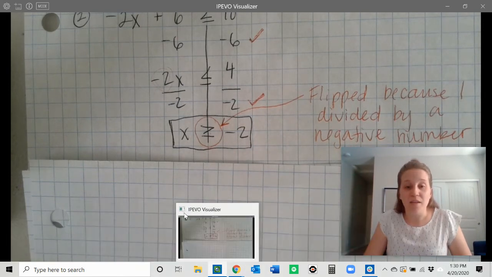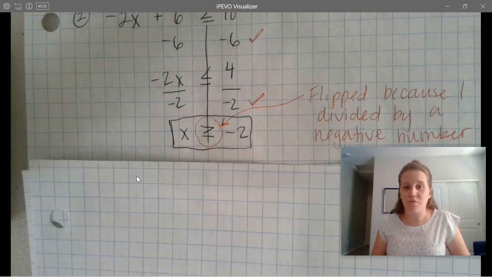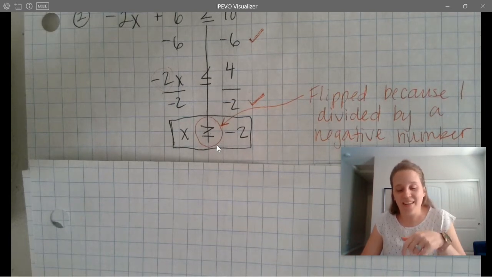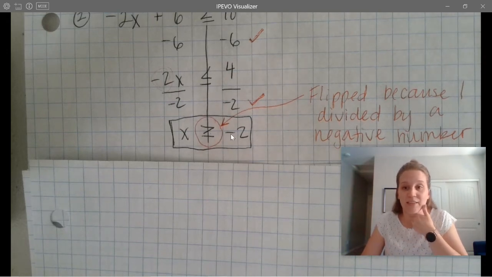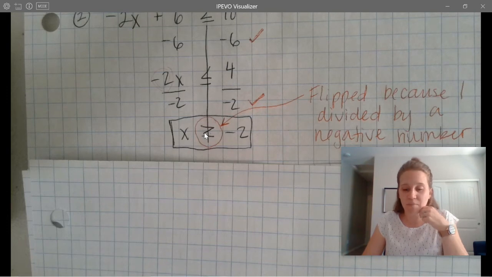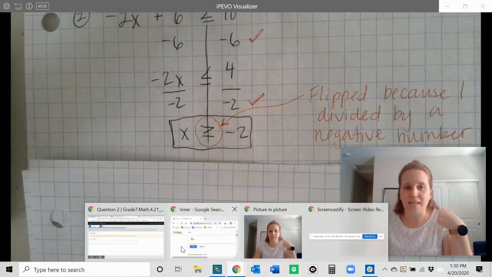Alrighty. Your answer to question 2 is going to go in your Google form, but I want you to pay really careful attention. I want you to practice typing this symbol the same way that you're going to need to in your independent practice, okay? In your independent practice, you only have the keys on your keyboard. And unless you have some kind of specialized keyboard, there's no greater than or equal to symbol on your keyboard. So what we have to do is combine 2 symbols. How many symbols? Yeah, 2 symbols. What we're going to do is type a greater than symbol, which is on the same key that the period is on. And then we're going to put a slash next to it. And that's, for us, going to represent greater than or equal to.